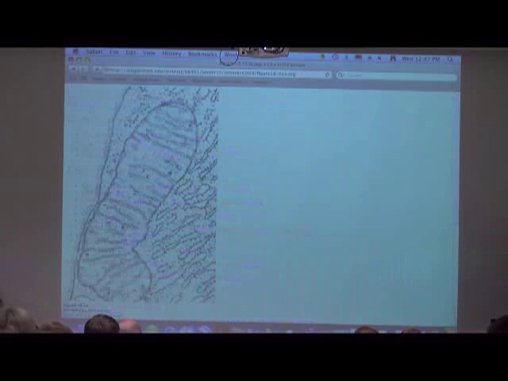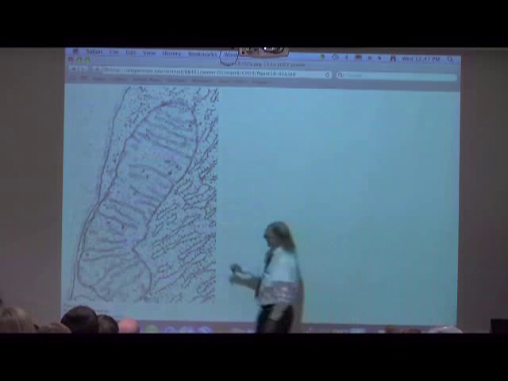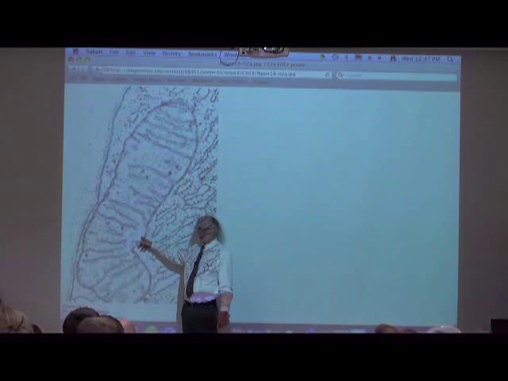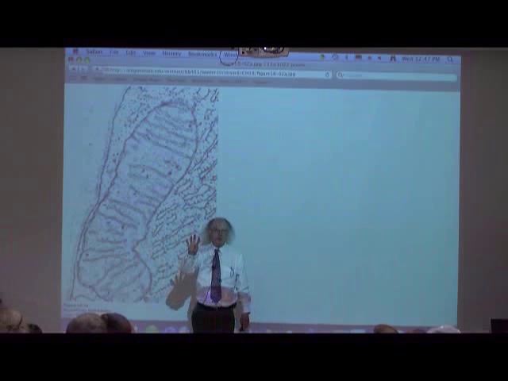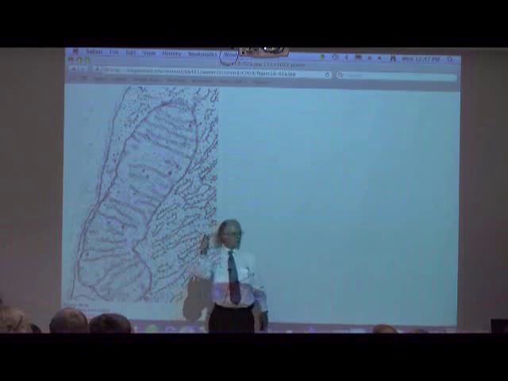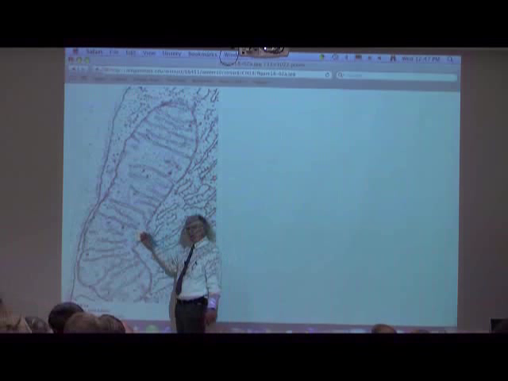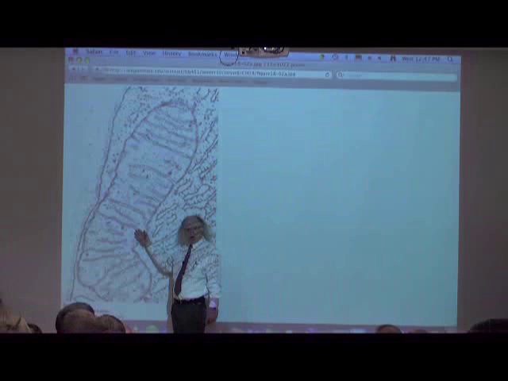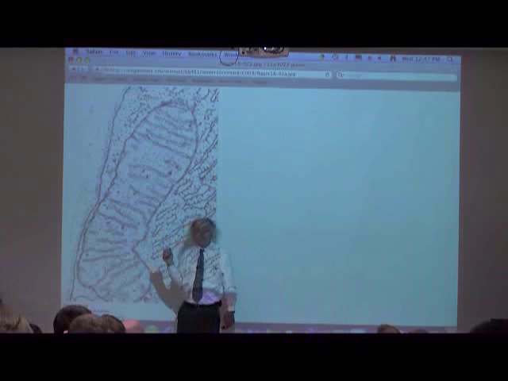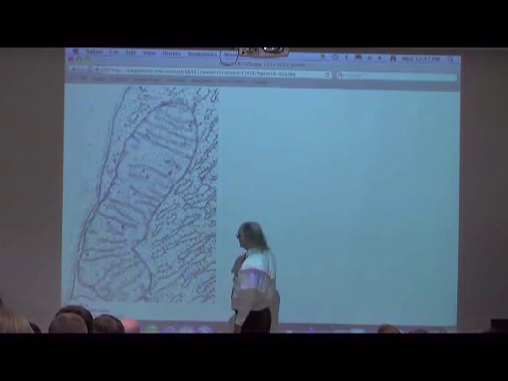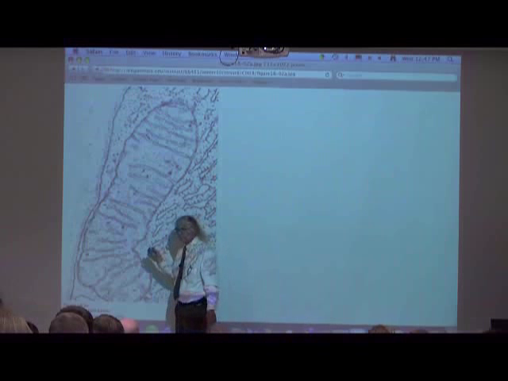I showed you the mitochondria earlier. You saw a picture that looked like that. This is a mitochondrion in the cell. It has an outer membrane and an inner membrane. I said the inner membrane is the most important. The inner membrane is impermeable to everything except those same molecules we saw before: water, carbon dioxide, and oxygen. They flow through freely, other things don't. Protons do not flow through there freely. That's essential for understanding how mitochondria work.